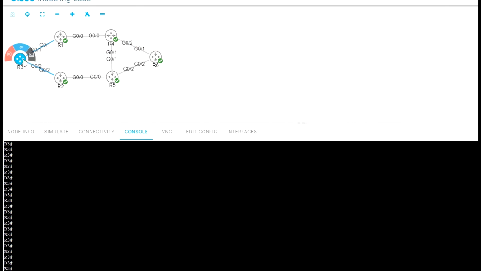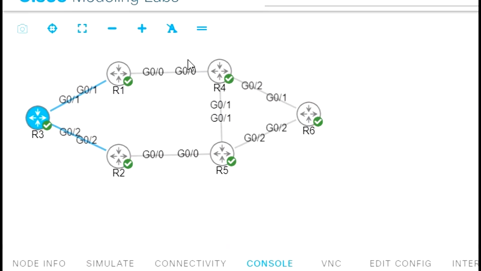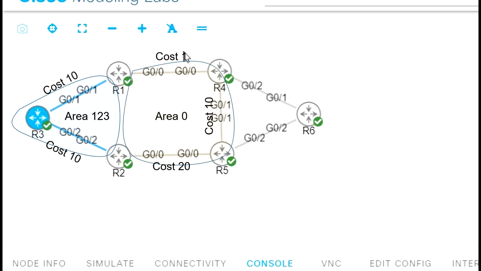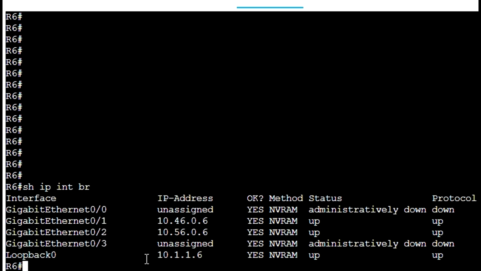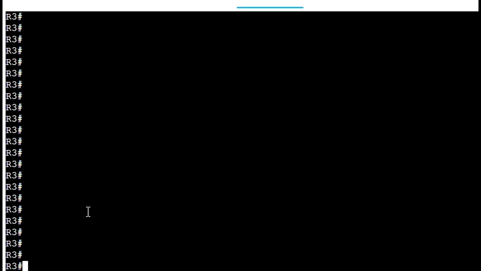This is the same network that we have on the slide. We have areas 1, 2, 3, area 0, and areas 4, 5, 6. Let's see what we have on router R6. Show ip interface brief. This is our destination network 10.1.1.6, and let's see which routes we have.